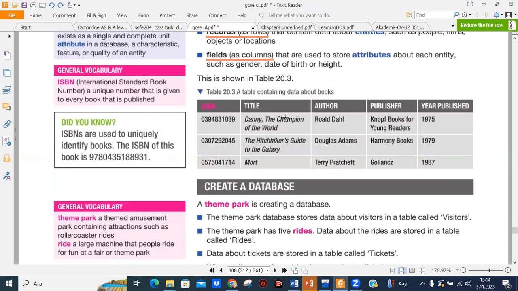Records are holding the information of one man or a book, or whatever it is. I mean, we can call it an entity. At the fields, this is one field. This is another field. This is another field. So the columns are the fields.